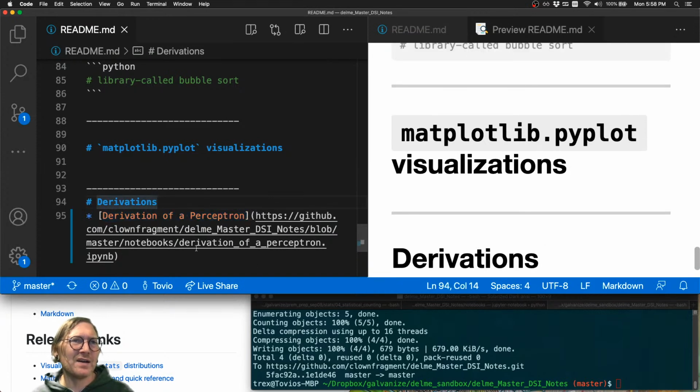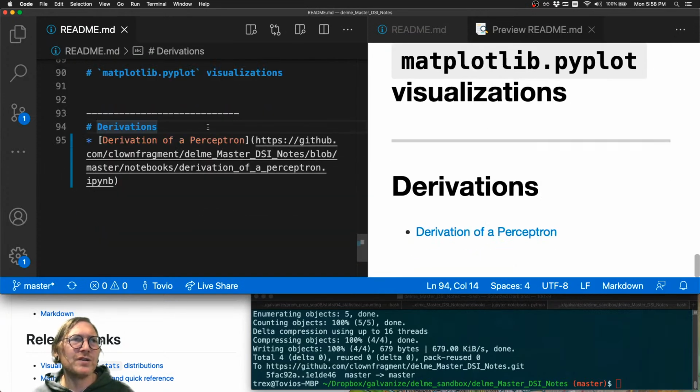That said, I would do as much as I could within the README itself and link out to other materials as little as possible, right? If you have some supplementary materials like derivation of a perceptron where the LaTeX is going to be important, where you are going to want to write things in a way that is mathematically appropriate as opposed to just Python.